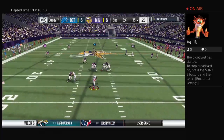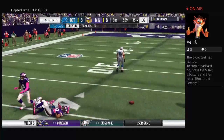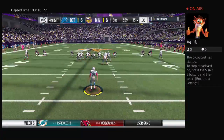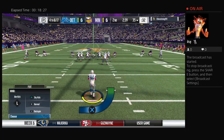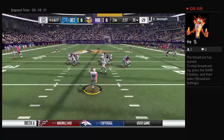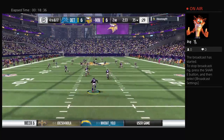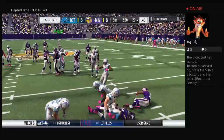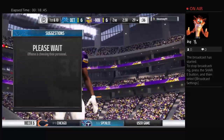3rd and long, it's Newton. And that one goes incomplete on the drop. That's one he definitely normally catches. 4th down. On 4th down, here's Sam Martin on to kick it away. This is taken at the 15. Nice job bringing that one back. 14 on the return. And out will come the offense as they take over.